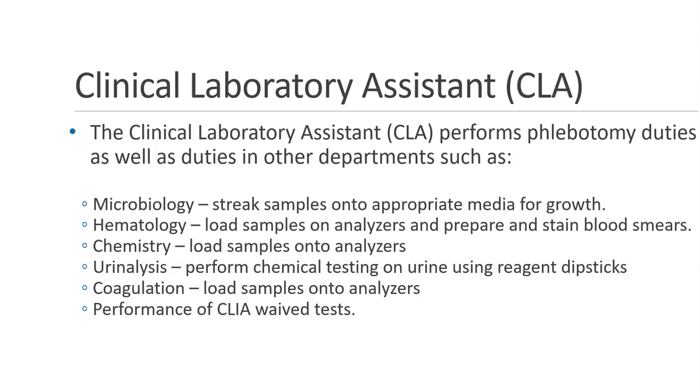The next laboratory professional is a clinical laboratory assistant, or CLA, and they perform phlebotomy duties as well as duties in other departments. In microbiology, they may set up the cultures by streaking samples onto appropriate media for growth. In hematology, they may load samples on the analyzer and prepare and stain blood smears for examination. In chemistry, they may load the samples onto the analyzers, with the rest of the analysis being done by credentialed individuals. In urinalysis, they may be allowed to perform chemical testing on urine using reagent dipsticks. In coagulation, they may be allowed to load samples onto the analyzers and then perform other CLIA waived tests. And usually these are kit tests like strep tests or COVID tests. Anything that is CLIA waived, a clinical laboratory assistant with appropriate training can perform.